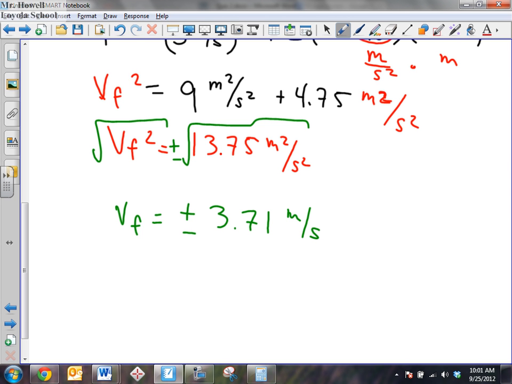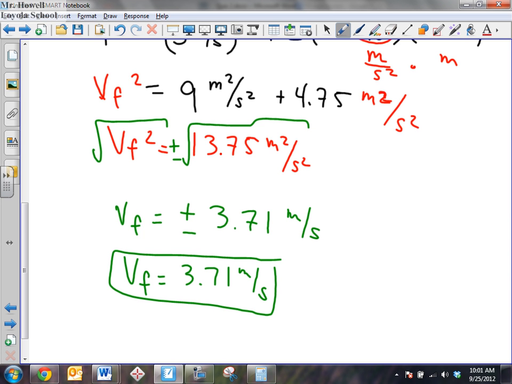Positive. How come, Paul? How'd you get 3? Because you're pushing it away from you. Yeah, you're making it go faster, aren't you? It said the problem started at 3 and accelerated, so the velocity must go up. If you chose the negative answer, it means that the velocity would go down. It would become negative. So here, we have 2 answers, but what we really want to say is just positive because of the scenario. Here's where you have to use your brain outside of just using math. You need to use logic, okay? Think about what's actually going on.